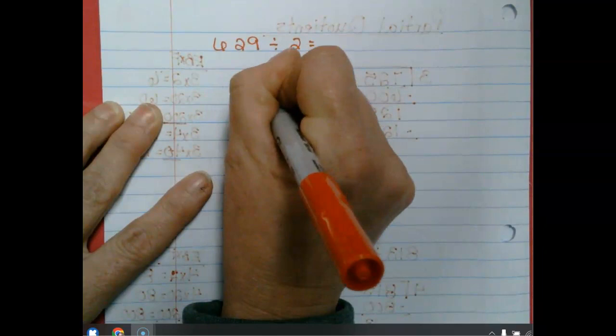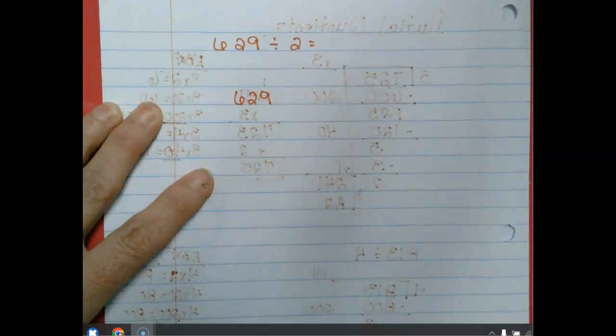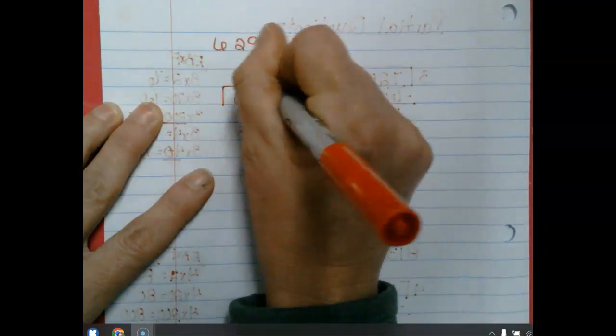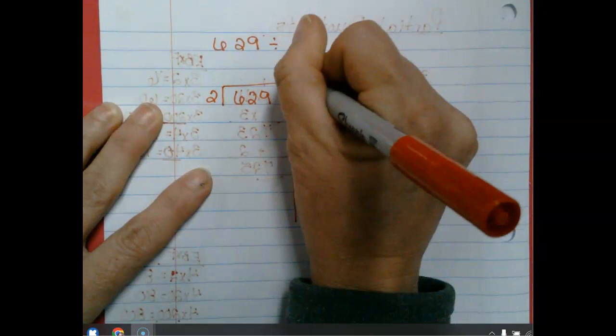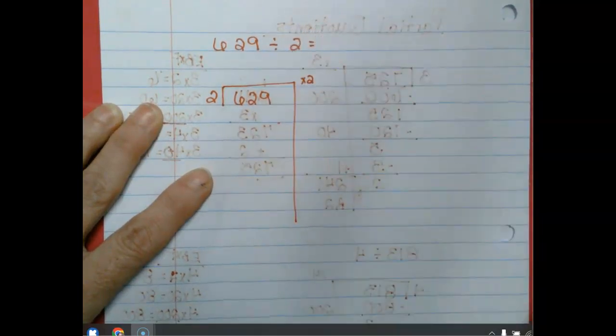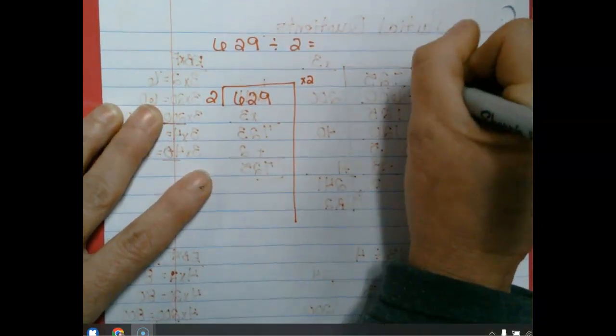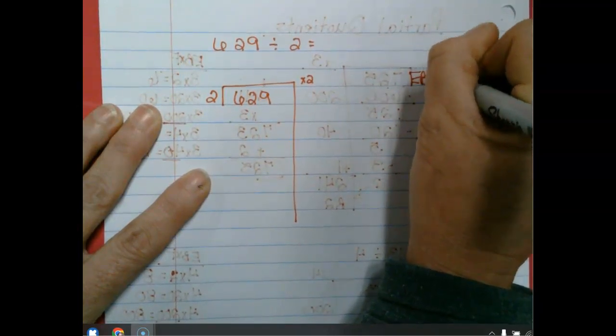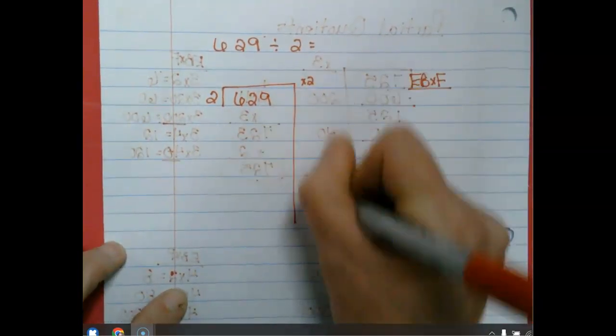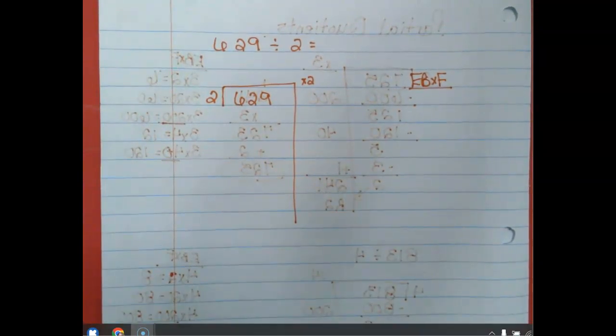Remember, you're going to put your dividend inside your Super 7, and you're going to put your divisor on the outside. This is what you're going to multiply times your divisor. And you need to make sure you do your easy breezy multiplication facts to help you get your partial quotient. Okay, so go ahead and do this one on your own and bring it to me to let me check it.